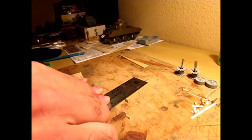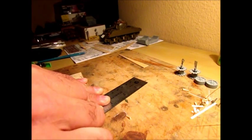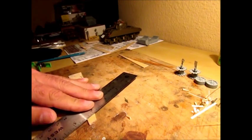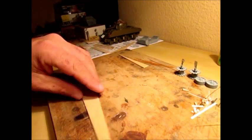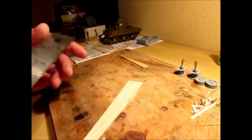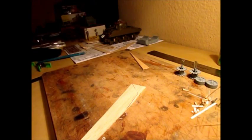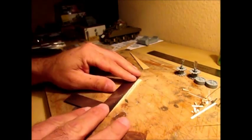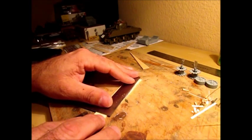Don't like the cut, go over it again. Okay, you trim the excess. Again, it doesn't have to be perfect. I'm sure the wood was not perfect. Put our big sucker away because it's too big and bulky for what we need. And we'll use a smaller one here.